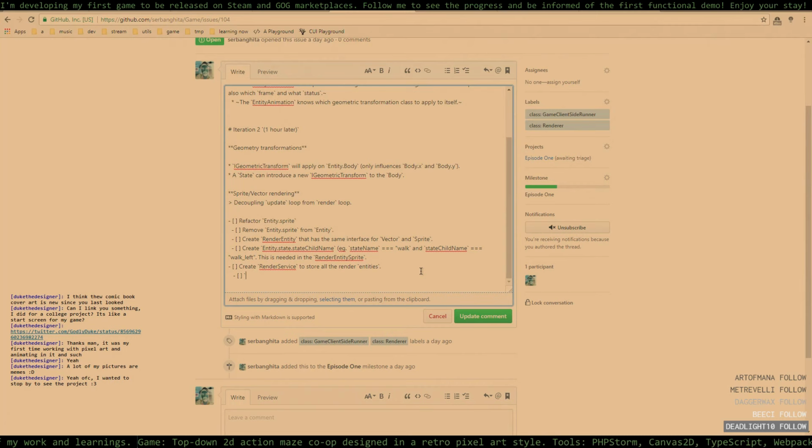So we need add. Do we really need to duplicate this? Let me think about this. We definitely need an initialization, like create entity. Add entity.